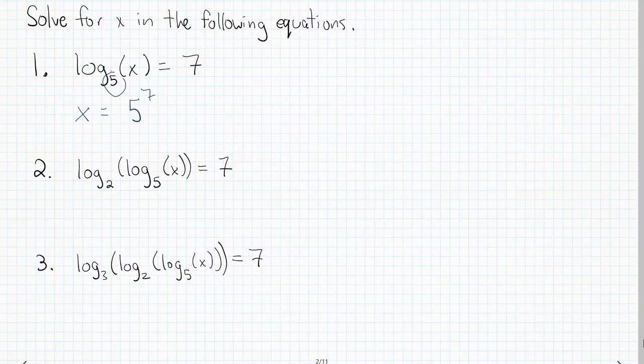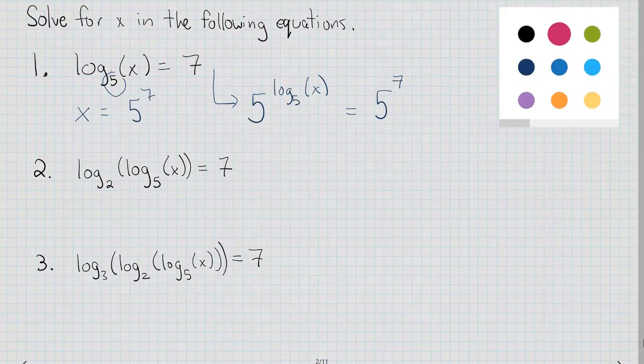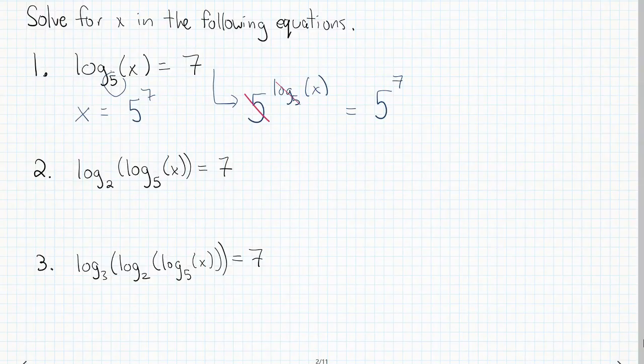I'm going to give you a slightly different way that might register with a few of you. It's using properties of inverses. If we want to get rid of the log, we have to do something to both sides. So let's say we have 5 to the log base 5 of x equals, and if I do that to one side, I have to do that to the other. Now one way to think of this, where people like crossing things off, is that those cancel because they're inverses. And so we are left with a final answer of x equals 5 to the 7th power. So two different ways to approach the same problem, and this might help you a little bit if you're struggling with simplifying things and what's happening with each of these.